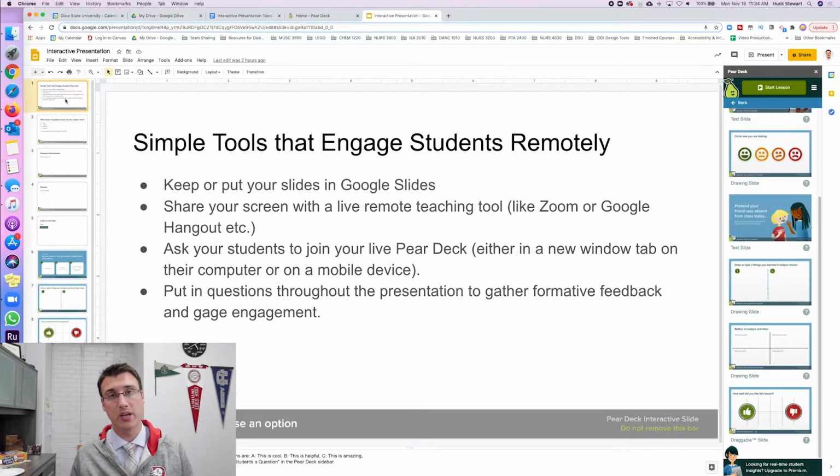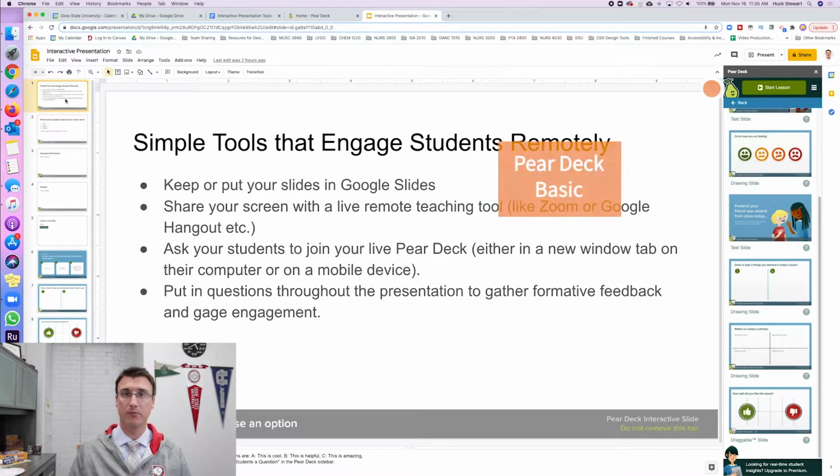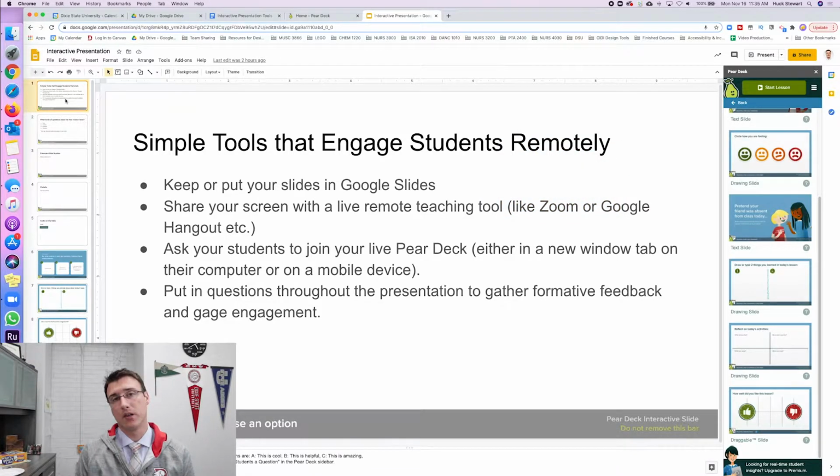For this demonstration, what I'm first going to show you is how a teacher might set this up. I'm choosing to go with Pear Deck because Pear Deck's the one I'm most familiar with. I used it as a teacher several times. Now at the end of this video, I'll go through the list of other technologies that I've heard about and read about that are similar to Pear Deck.